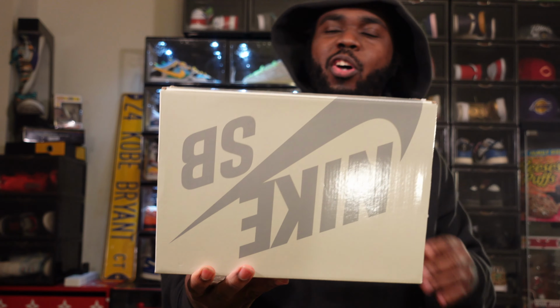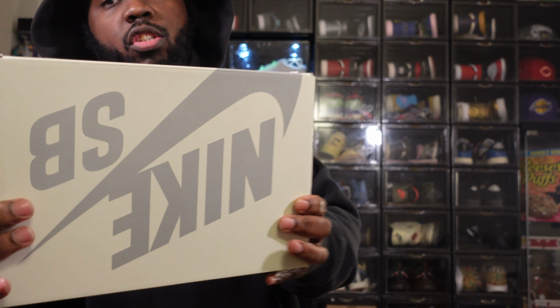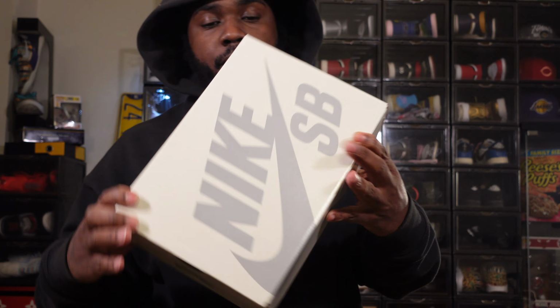Yes, sir. So, kind of underwhelmed. I thought we was going to get like a Powerpuff colorful box. They could have even brought back the Quick Strike lifesaver looking box, but we get the chrome and off-white box that we've been getting lately for all the SB Dunks. If not this one, we get the purple one. So that's the box it comes in. It reads Nike SB Dunk Low Pro QS Blue Chill Deep Royal Blue.